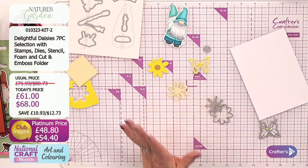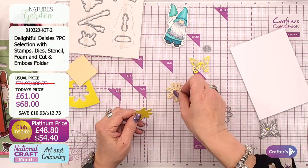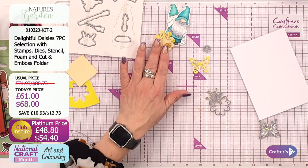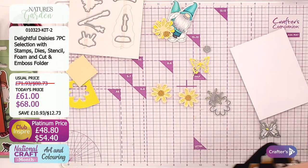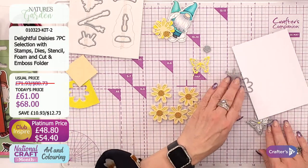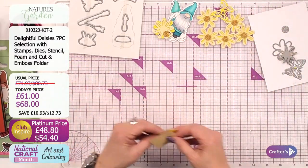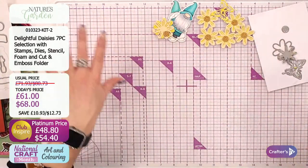So now you've got the daisy, which this centre will fit into as well. And then you can also give it some extra oomph by joining all three together and sticking those three pieces together, which is what I've done with my two, my four, and my five little flowers, just by bringing all of these elements together. So I've got my little elements just from two of the pieces of that gorgeous collection, and I'm just going to tie this little bit away because I've got things literally laid everywhere now, Craig.